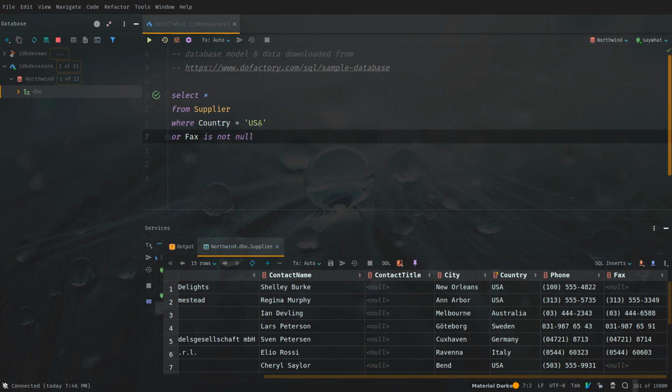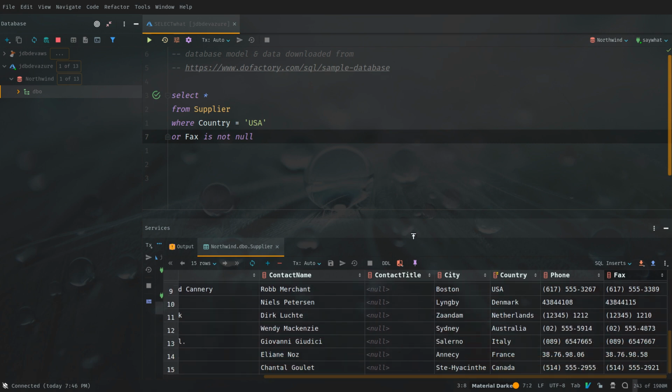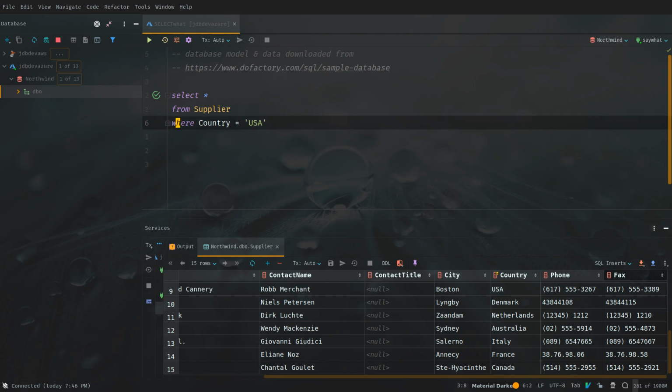So now I'm saying OR. So now I'm saying the country could be USA, as you can see here, or the fax is not null. So in here the country is USA, but the fax is null. But it doesn't matter because it's USA. And here I'm saying the country is USA and the fax is not null, so one of those criteria is met. Here the country is not USA, but the fax is not null, and that's why I got a result here. And if I were to go down, they'll all end up passing the same way. They'll pass either both or pass by one. But one of these has to be met to be in that result set when I use an OR.